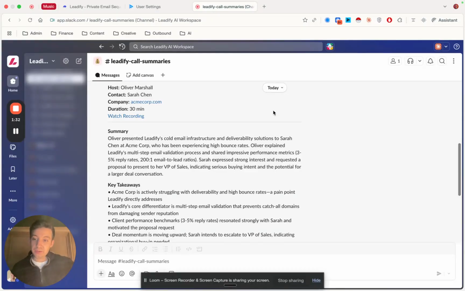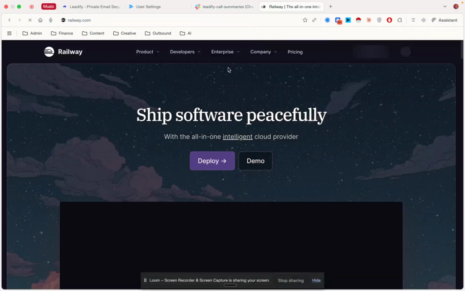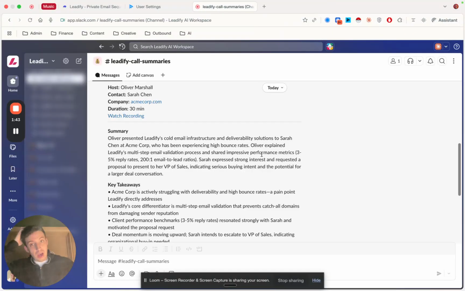The only thing that I did set up was Railway. So when I say Railway, it's railway.com, which allows you to deploy things. Basically, I just set up the MCP server for that. So quite literally just say, can we set up the MCP server for Railway? It will go and check it and then say, can you set it up, please? And done. Then you just have to copy paste your API key from there. And moving forward, if you ever need to deploy anything, it can handle all of that side of things on Railway, and it's really inexpensive.